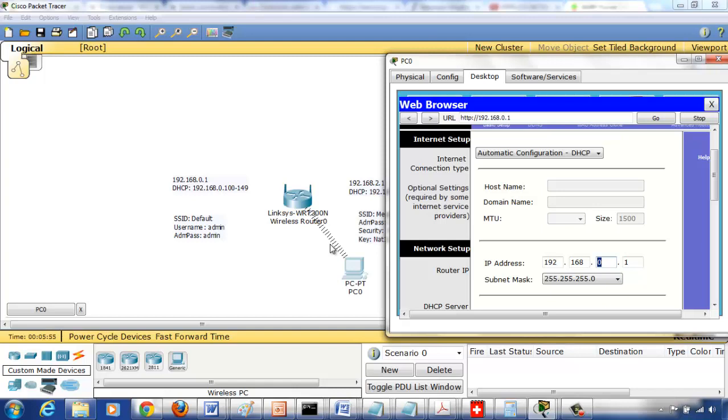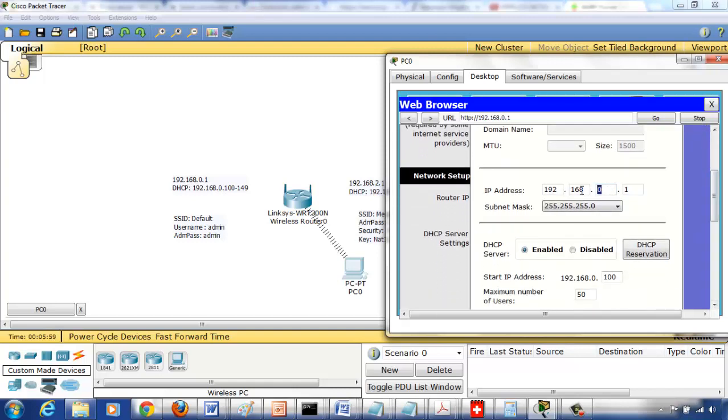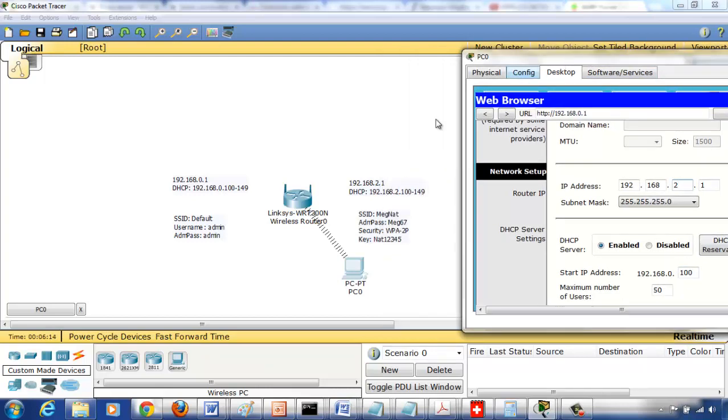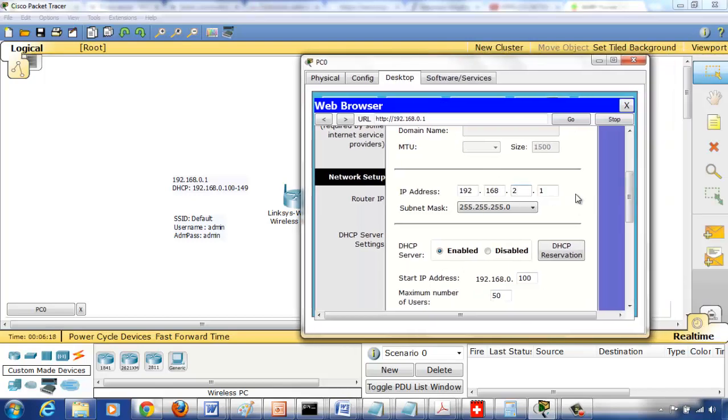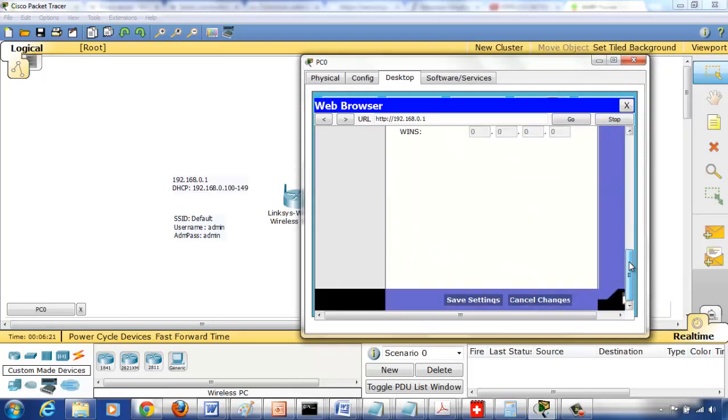All the machines that want a DHCP address from this Linksys router, instead of 0.1, they now have to access 192.168.2.1. Basically we want to change this from 2.100 to 2.149, right? So this is what we want to change this to. Just change this from 0 to 2 here, and go down and click on save settings.